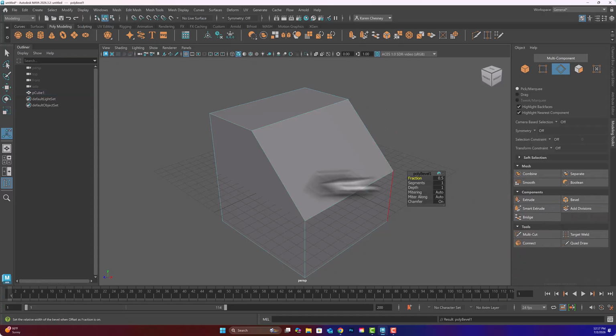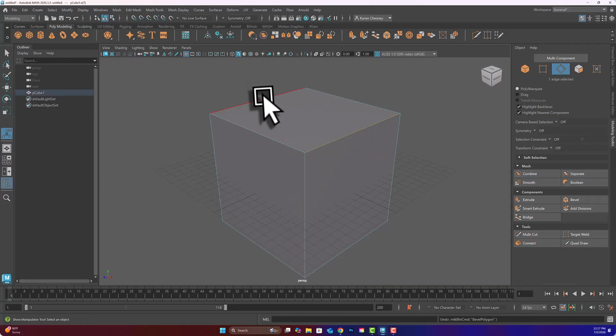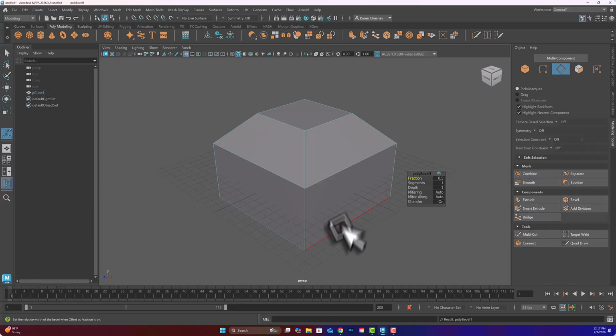We looked at how to bevel things. Remember that bevel is going to split the difference between the edge you've chosen to bevel and the next closest edge. If I have this whole edge loop and we bevel it, it's going to split the difference.